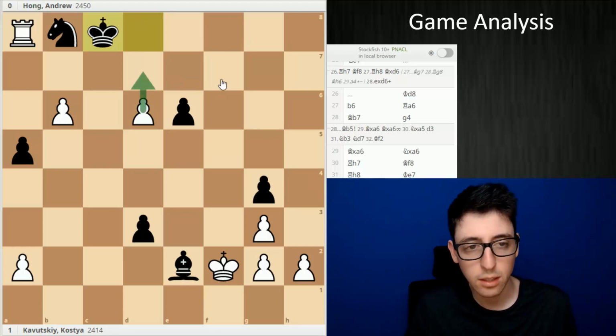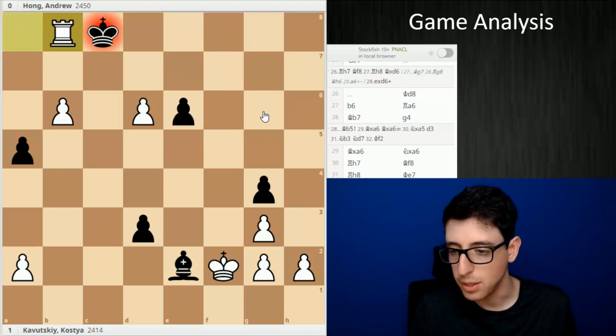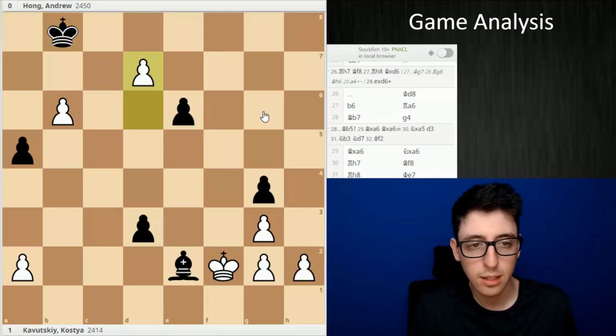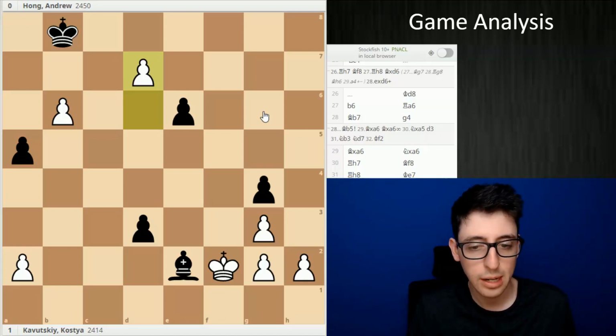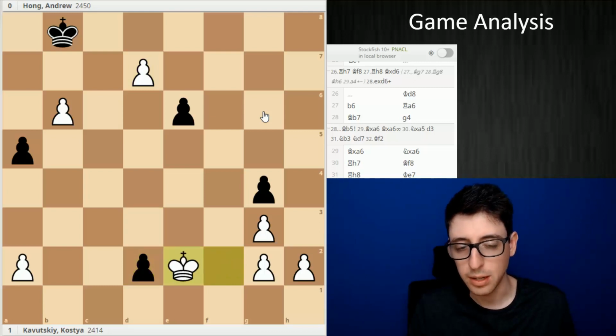I think d7 is easily winning as well, but I think what I did is much simpler. Just rook takes b8, king takes d7. Kind of a nice finish. The king is cut off, the bishop is cut off, and white ends up down a piece, the piece we sacrificed, but ends up promoting the d-pawn in the end. d2, king takes e2, and that was the end of the game.